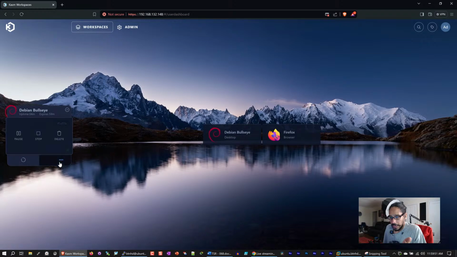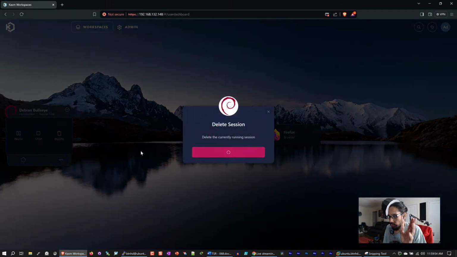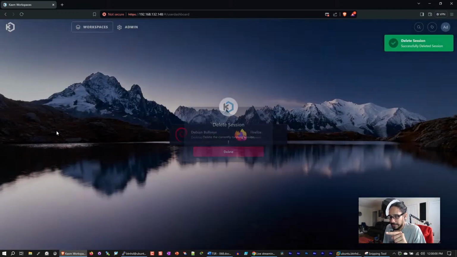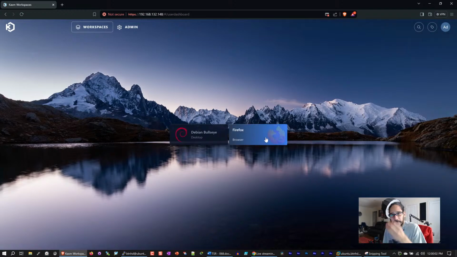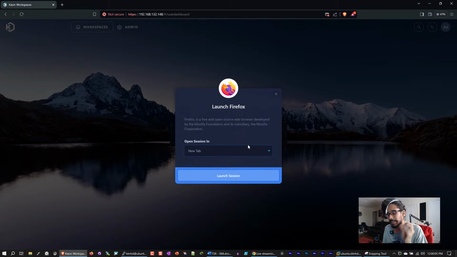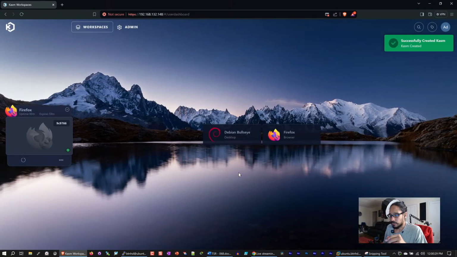So from here, I'm actually just going to delete the session, just delete it, boom. And I think once you delete it, this right here disappears. I feel like this is going to disappear, that disappear. So now because I flushed out those resources, again, Kasm Workspaces is running on a small environment. I don't have a lot of resources to run multiple images at the same time. But again, I do advise if you want to use this with multiple sessions running, bump up your primary machine. For me, 4 cores, 8 gigs is not enough to run Firefox and Debian at the same time.